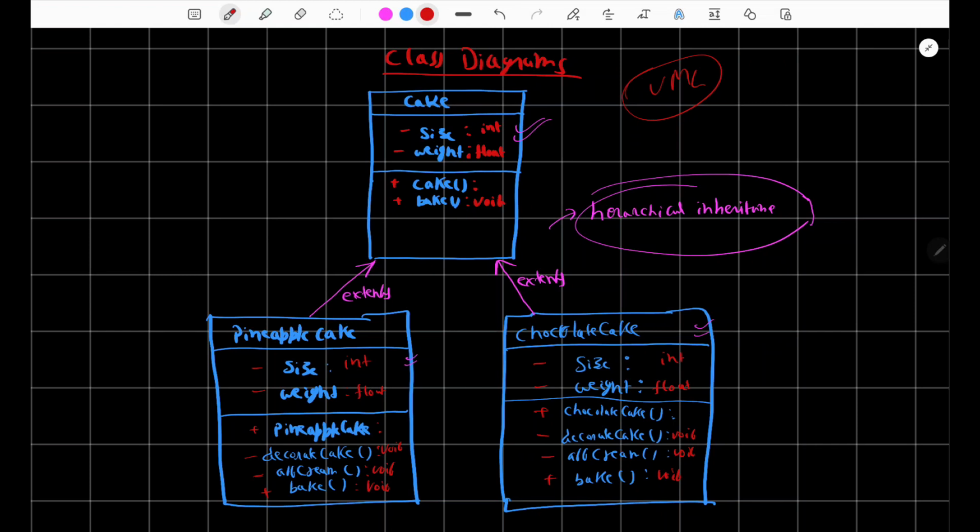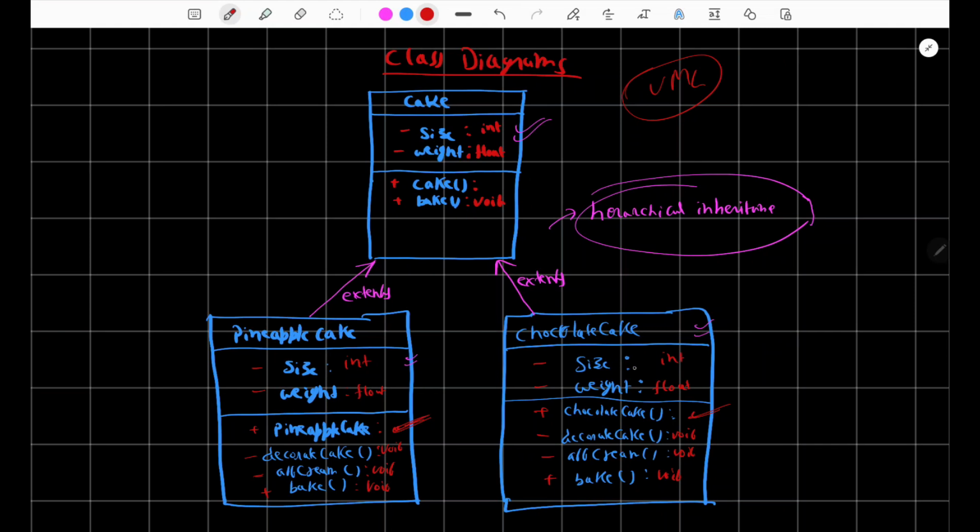Okay, now we can clearly see that they have public constructors. The Chocolate cake class has a public constructor. This is also having a constructor, and with the help of this constructor, we can assign the values of size and weight.